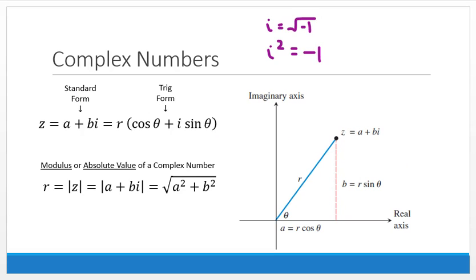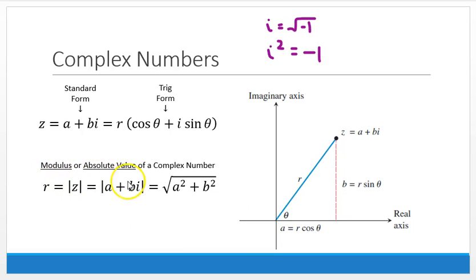Some questions will ask you to find something called the modulus, or the absolute value of a complex number. Whenever they ask for either of these terms, or if they just mention something about that r number, that's actually the diagonal of the triangle that I have drawn here. So a represents the real part of the number, b represents the imaginary part of the number, and r is the diagonal, which is also called the absolute value because it defines the distance from the point to the origin.